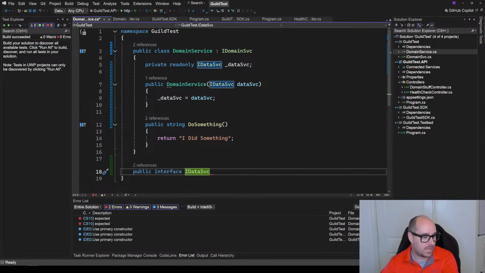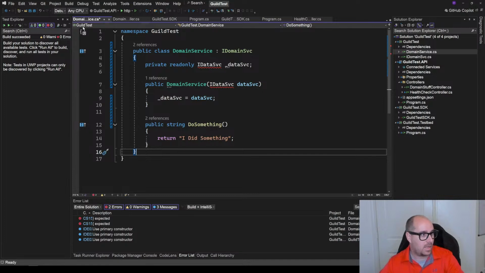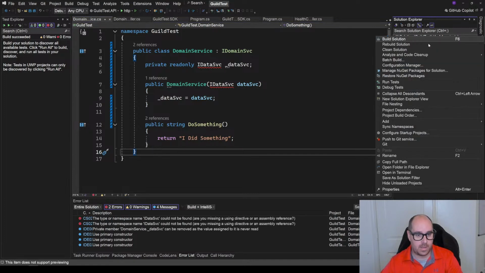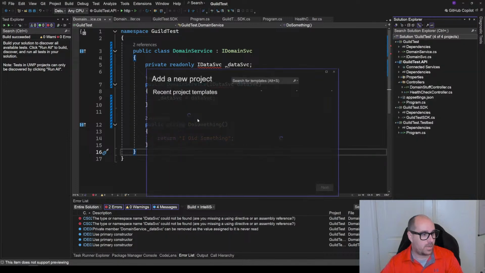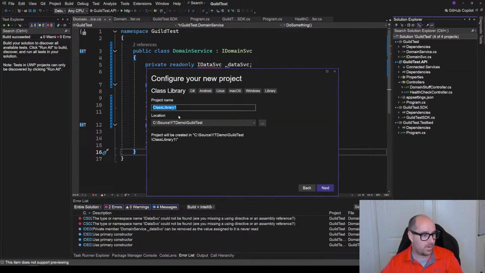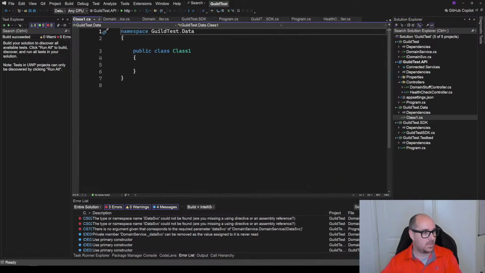I don't want to be lazy on this. I'm going to go ahead and say, bam, add new project, class library, call it the test project dot Data, or data access layer or something like that. So next, create.